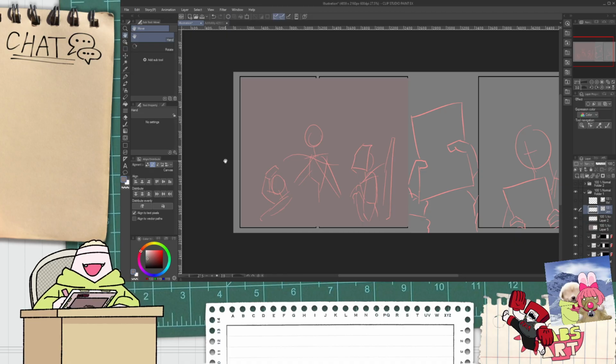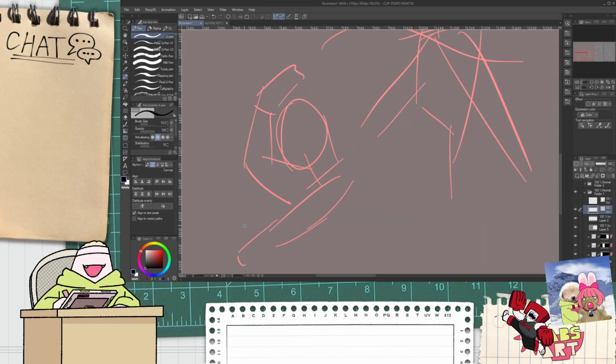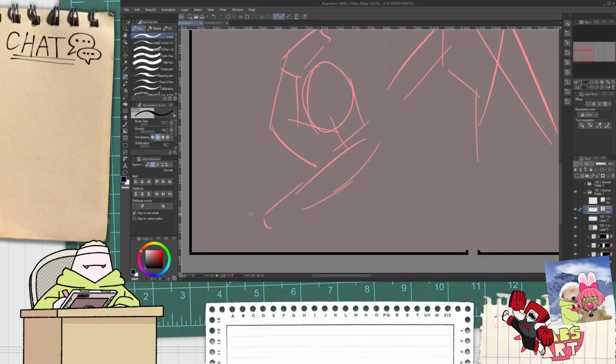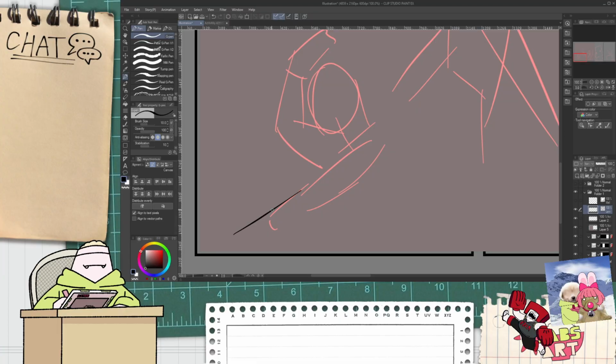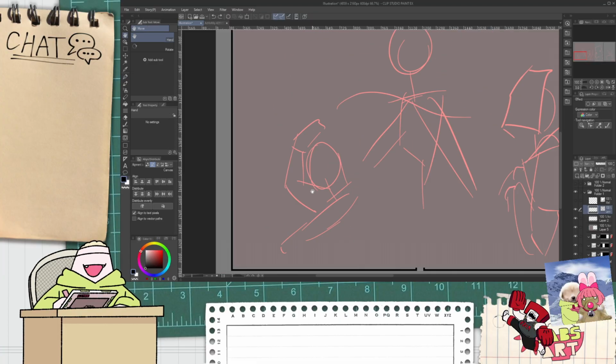I'm going to try and speed blitz this, because it's already been half an hour, and we only just have the composition together. We can also bump down the pen size to maybe 10 points. Yeah, that might be it.